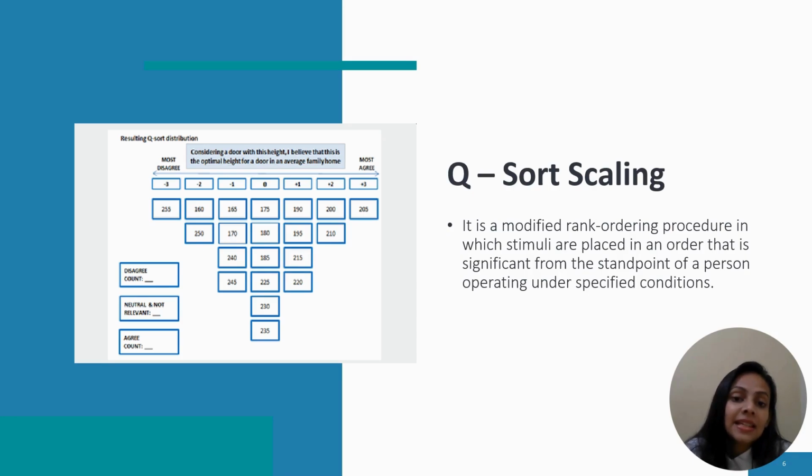Let's say a teacher wants to assess the effectiveness of a new teaching method in promoting student engagement. The criteria for assessment are level of student engagement, such as actively participating in class discussions, completing assignments on time, asking questions and seeking clarification when needed. Likewise, this sorting scale ranges from -5, which is indicating low engagement, to 5, indicating high engagement.